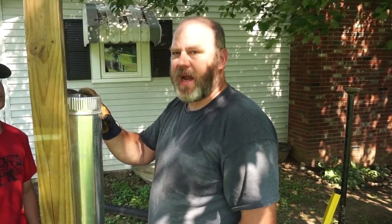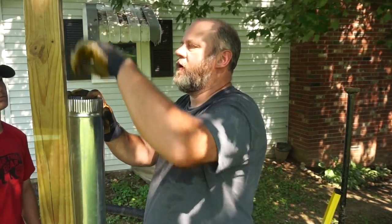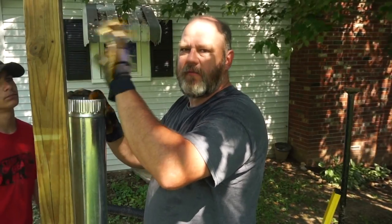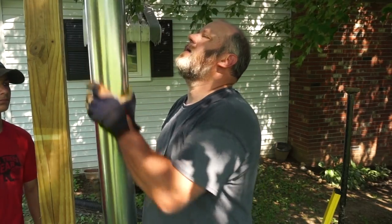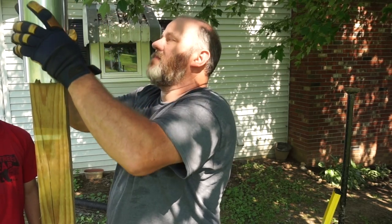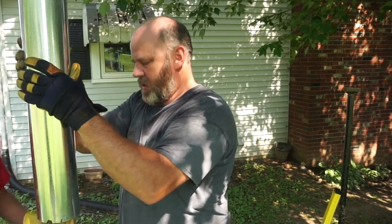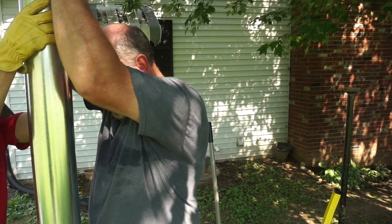So what I'm gonna do is I'm actually gonna take this thing and put it right down on the ground to where a squirrel can't get into it anyway. And we'll have about a foot or so here that we can attach the bird feeder hooks to. So this may be a tight fit, but we're just gonna try to slide this thing right down on here. And hopefully we can pull this thing all the way down without having to shave the post.